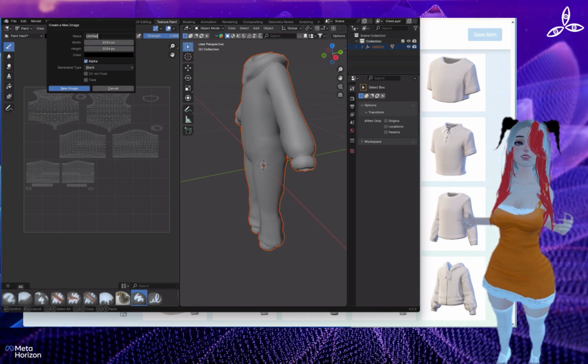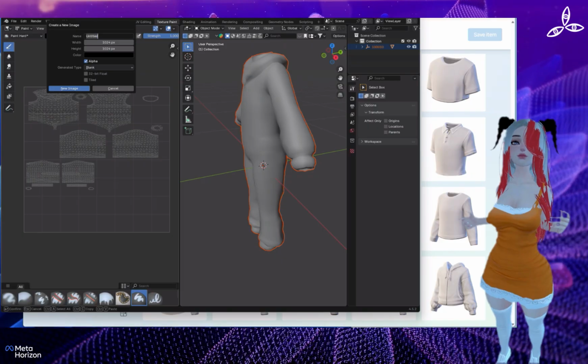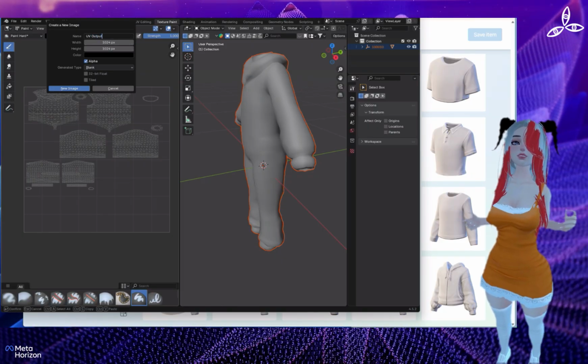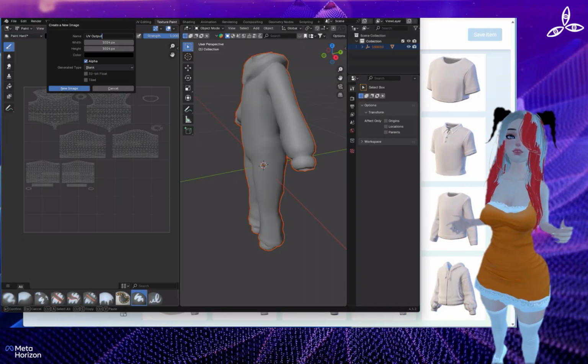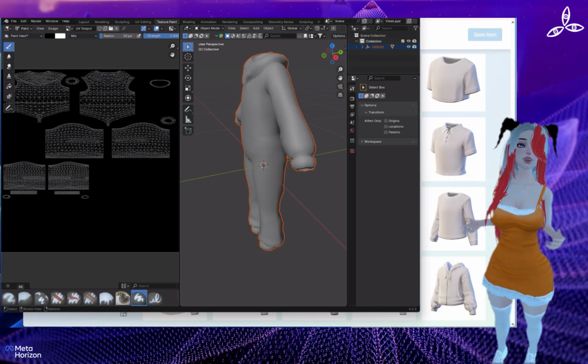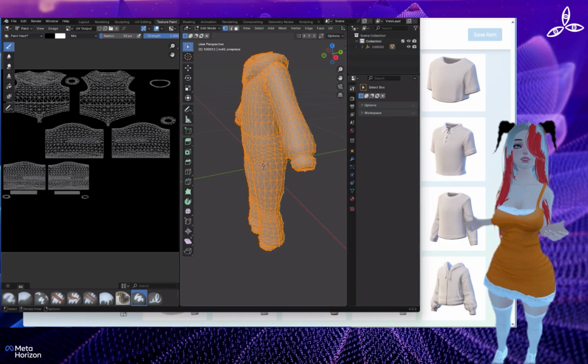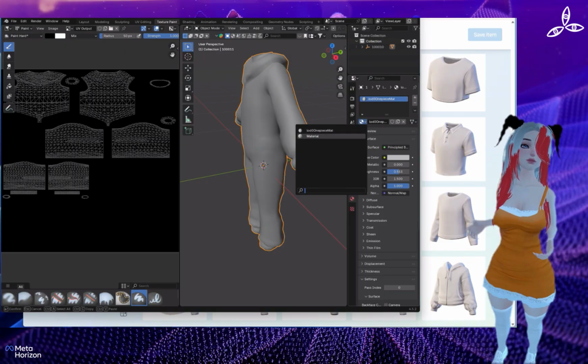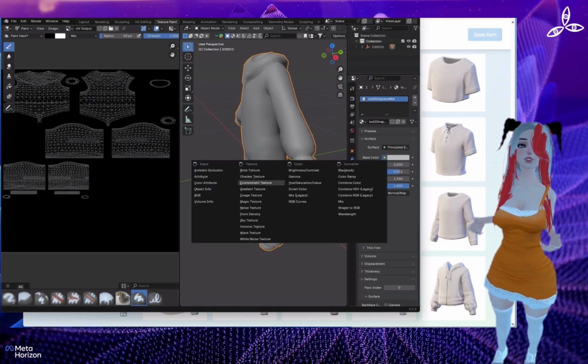We're in the texture paint section. We've got to remember to create a new UV output texture that we paint onto. So we're going to use this UV map to do that, okay? So we'll leave this as just a standard. And you can see there's our black background now. We've also got to set that in the material so that it actually puts that texture onto the material as we paint it.